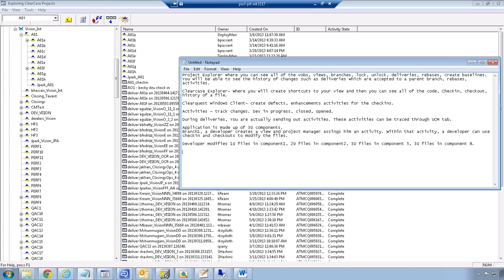So now how many components are modified? Component 1, 2, 5, and 8. 4 components out of 30 have been modified.